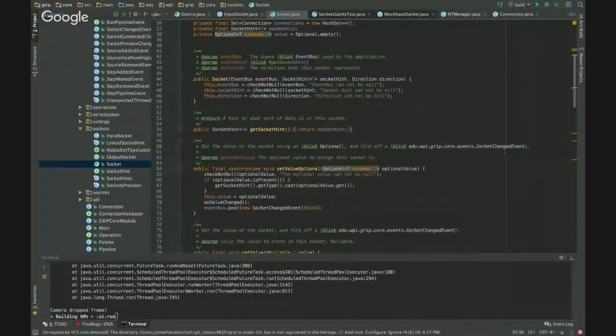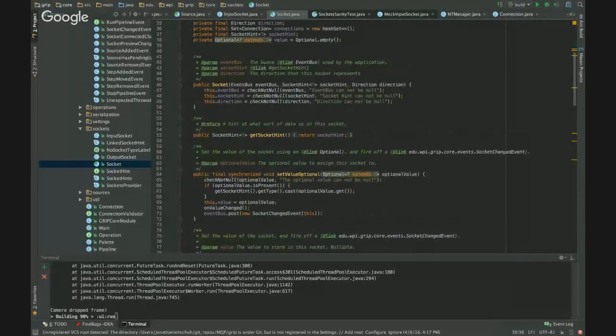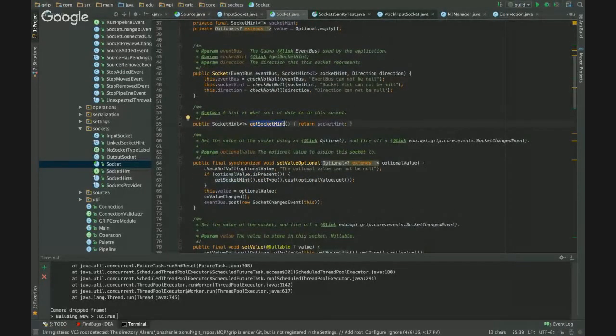So that's that. Sockets also hold the socket hint. So they know about what type, that's how they know. You guys know about type erasure? You heard about type erasure? Okay. Generics don't exist at runtime. So I can figure out what type I am. Like if you call getClass inside of an object, it'll tell you what class it is.